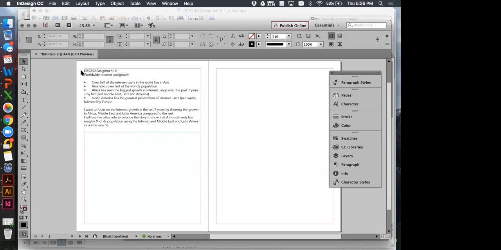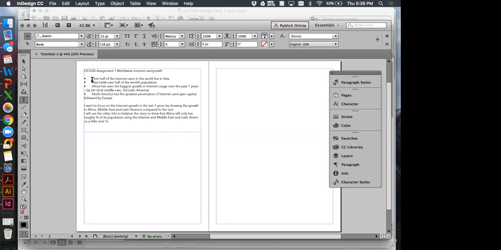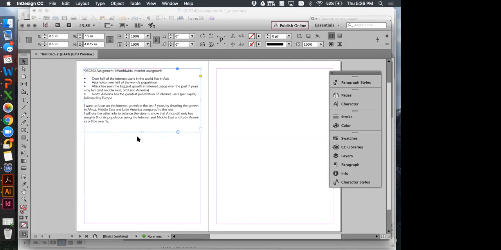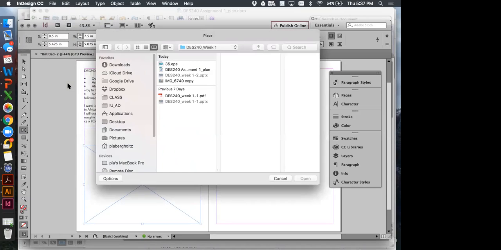Okay, so I just kind of have a heading in here. This can actually bump over however you want to do it. I have my bullets here. I have my little paragraph in my plan. So here's my written down story plan. And then I'm going to put my little image in here. So kind of just planning my layout a little bit. I'll just make a box right here, and I will place the picture that I took of my little sketch.